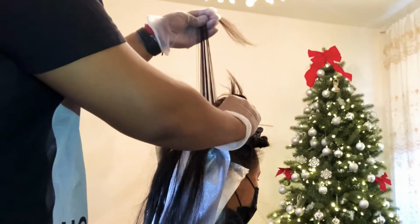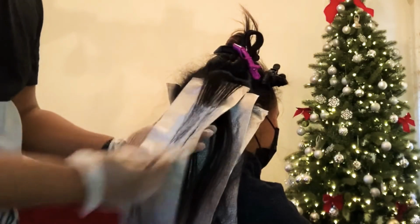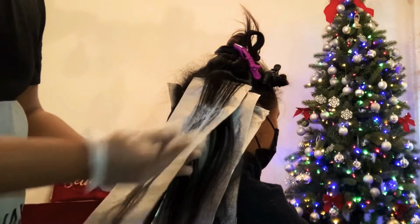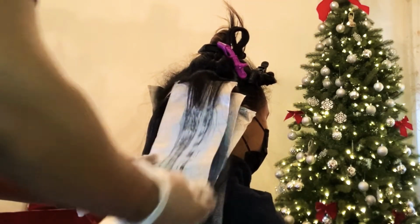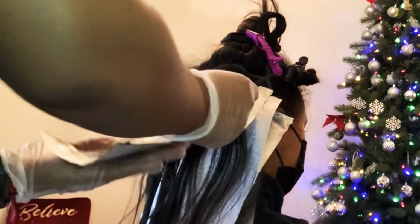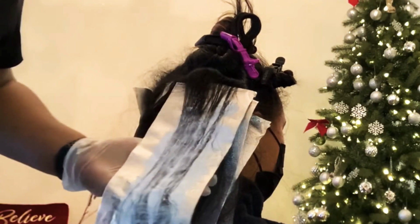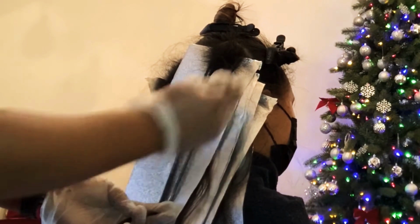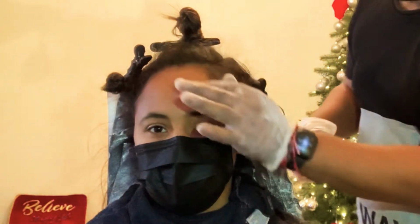Another reason why I chose to hit her virgin hair with 30 volume developer is because her hair is, although it's naturally curly textured hair, extremely coarse and resistant, and it's completely healthy, completely virgin. It can take the 30 volume. I did not bend the foils up because this is the cold zone, and I really just needed this part to take its time lifting, even though it's in foils. I just didn't want the heat from the scalp to lift it up.